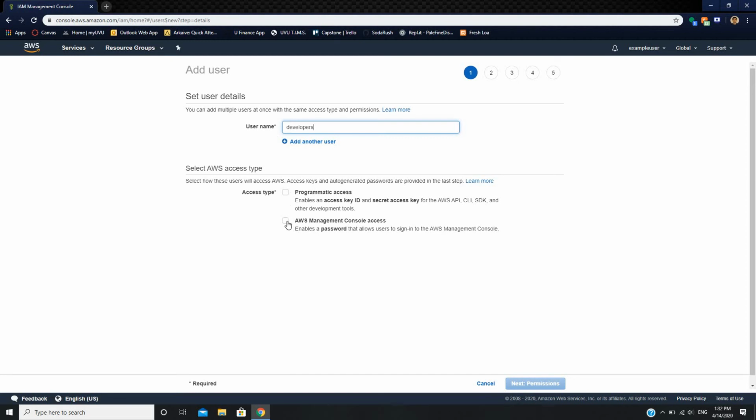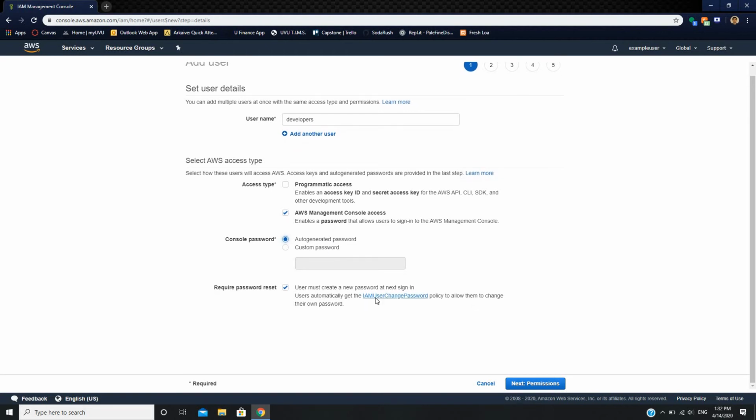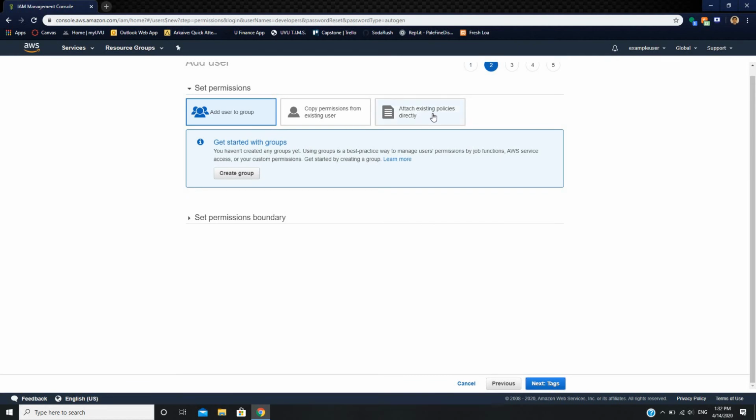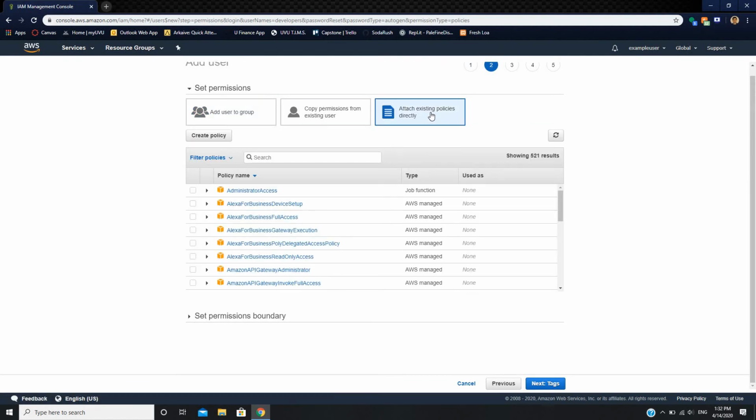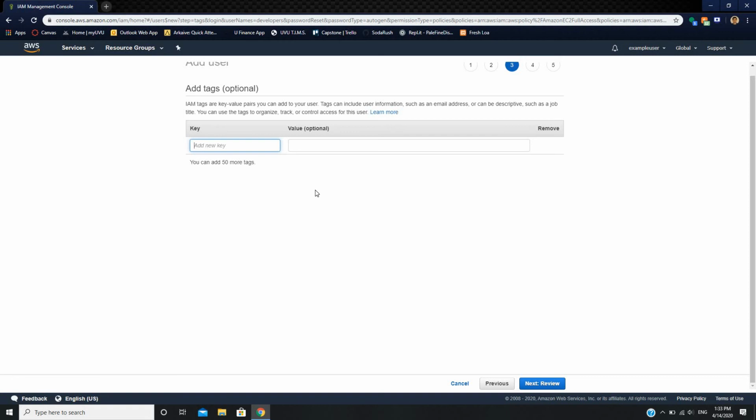And we're here. Let's just use this one. If you want, you can make a password for us, but might as well just keep it auto-generated. Either way, you're going to have to share it with us, and I'll show you how to do that at the end. You can keep that the same. Permission. There we go. You would attach existing policies directly, is the one you want to click on. And then search EC2 full. Checkmark that. And search RDS full. And checkmark that. And then we move on to the next step down here.